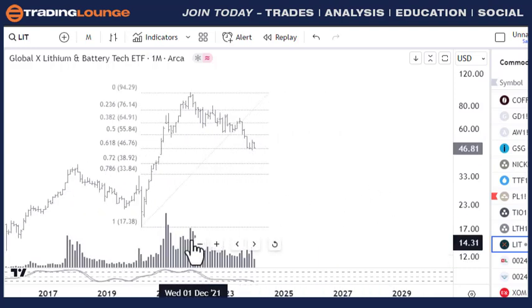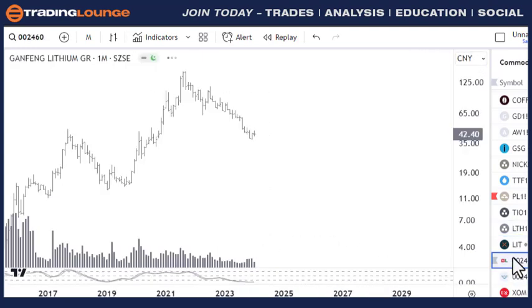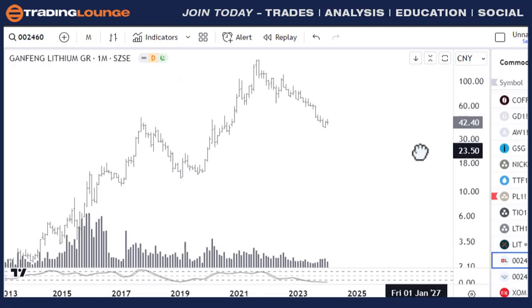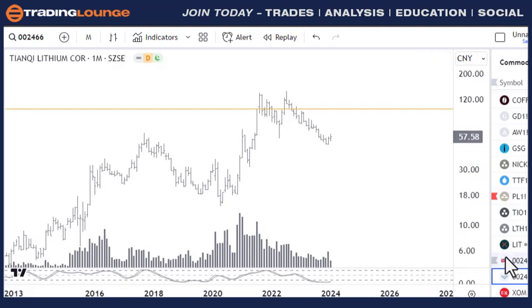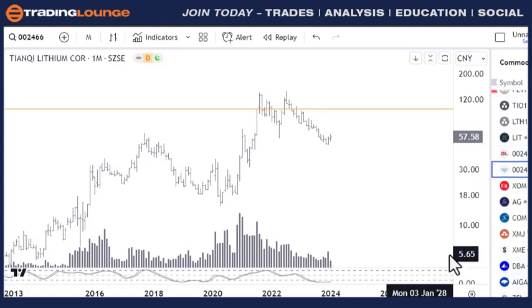And also here, you see how the volume's been diminishing? We should be able to see that in some of these lithium stocks. This is a Chinese one. Well, positions everywhere. This one here, you can see the volume diminishing at this point. And this is really just reacting from here. So I'm thinking it's possible that we could be looking at lows here shortly. But anyway, I'm just going to keep looking at them. Yeah, so I just wanted to bring that into the fold.